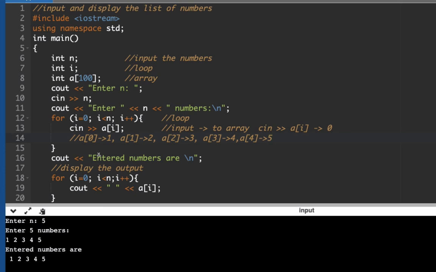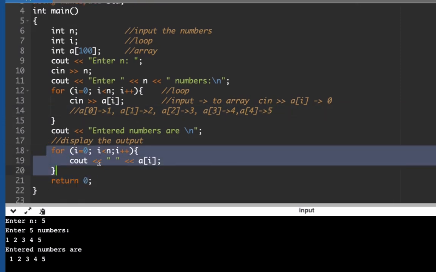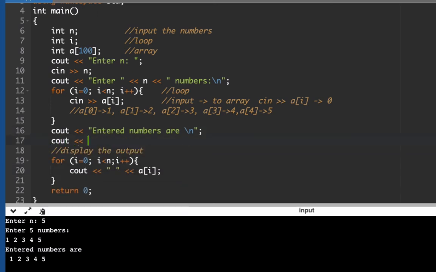Now let's go to this output here. This output here is inside a loop. You could also do it manually. To do that, all you need is to display your cout followed by a space, and then our array, and then the index of the array. Take note, we start with 0, so you could select any values from 0 up to 4. Let's say we want to display the first and last value. So this will be 0.